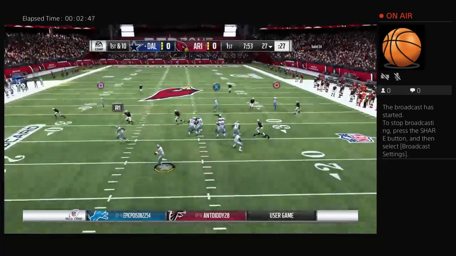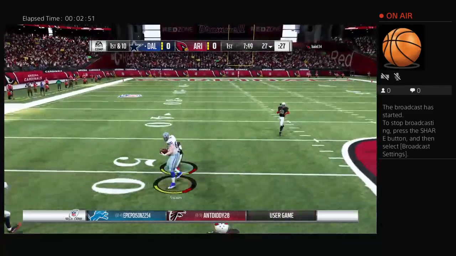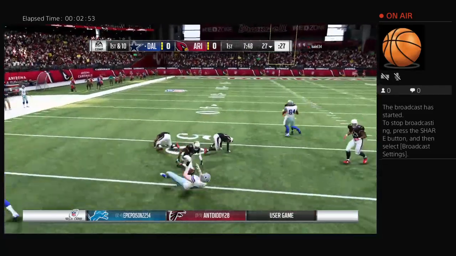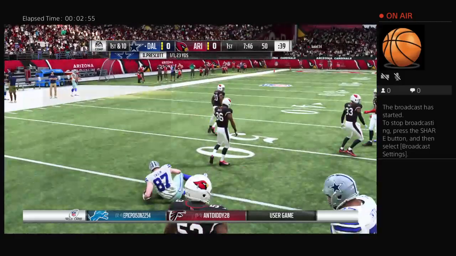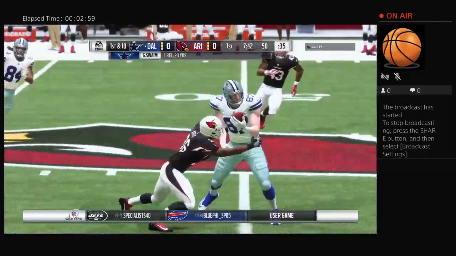Now a play fake here on first down. Out to his left, wide open receiver, complete. And he's brought down after a very nice gain. 23 yards on the play.